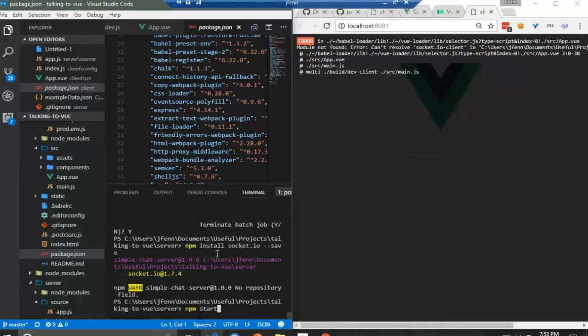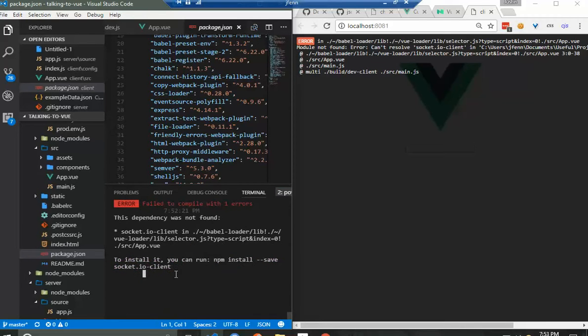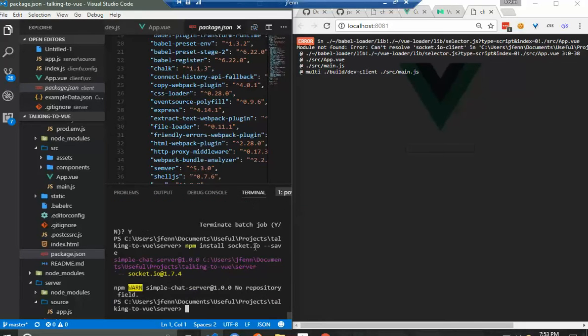Oh, that's this server, isn't it? All right, let's do this again. Well, the server is going to have socket.io, which it probably already does. That's why it took really quick.